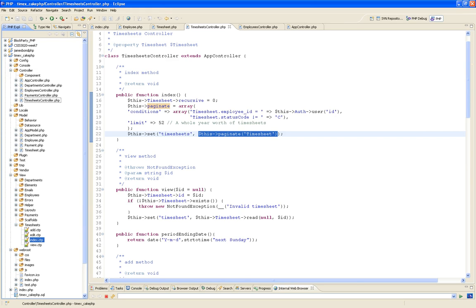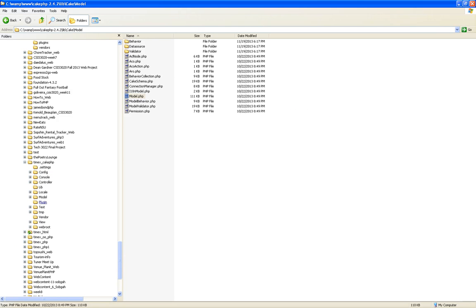And those views are plain simple HTML. It's like pieces of HTML that do not care about logo, menus, left-hand side menus, footers, nothing. They only care about the actual content, the actual presentation of that function. So in this case, if you guys go to index.ctp, and CTP, by the way, is the extension for the PHP view. I go into my views, into my timesheets, and I'm going to take a look at index.ctp.